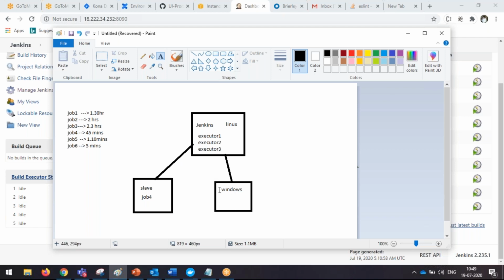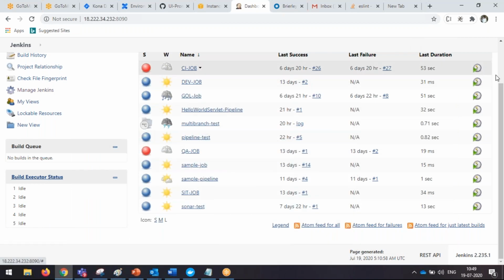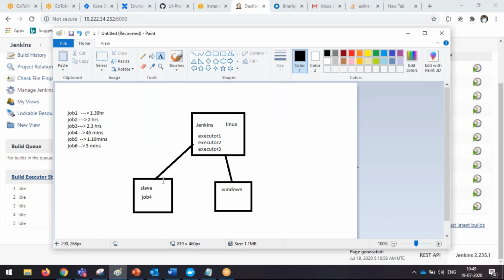Right. So let's see how to set up Windows as a slave to our Linux Jenkins server, and how to set up a Linux instance as a slave to Jenkins. How we are going to set the Windows and Linux servers as slaves to our Jenkins master. Right. So here, first the prerequisites. You require a machine, a Linux machine or Windows machine. We need a server. Then the software. What software is required here is only Java.